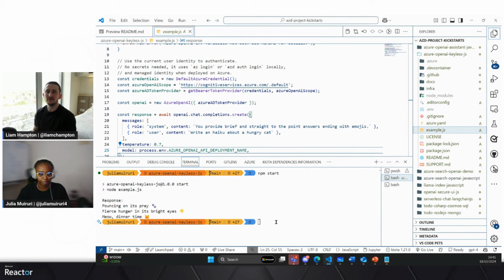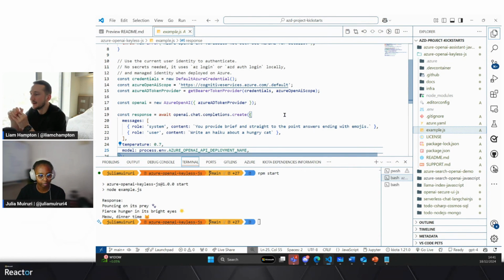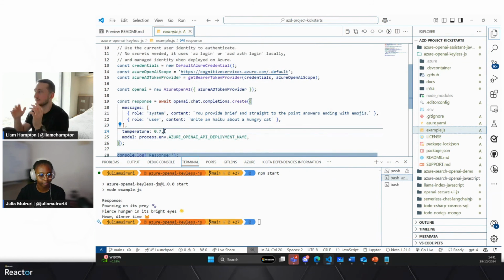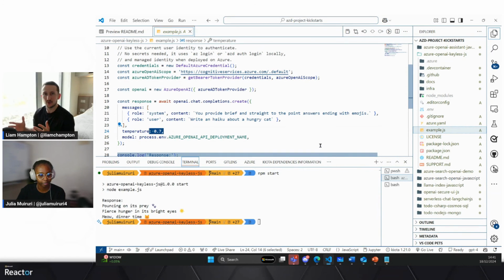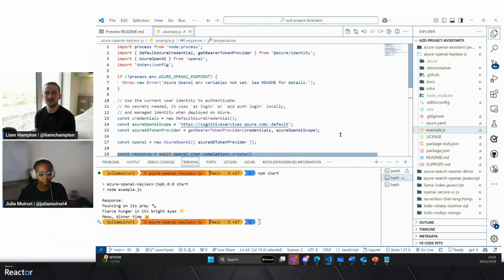Absolutely, that was a brilliant overview. Thank you very much for that one, Julia. I noticed here in the code, you can also play around with the temperature as well. The temperature is the randomness of the response, so whether it's more deterministic or less deterministic that you're going to get, right? I think I'm correct when I say that. This is actually using AI, which is brilliant. A super simple template to play with, super simple to get your hands on, and it's good fun to play with.